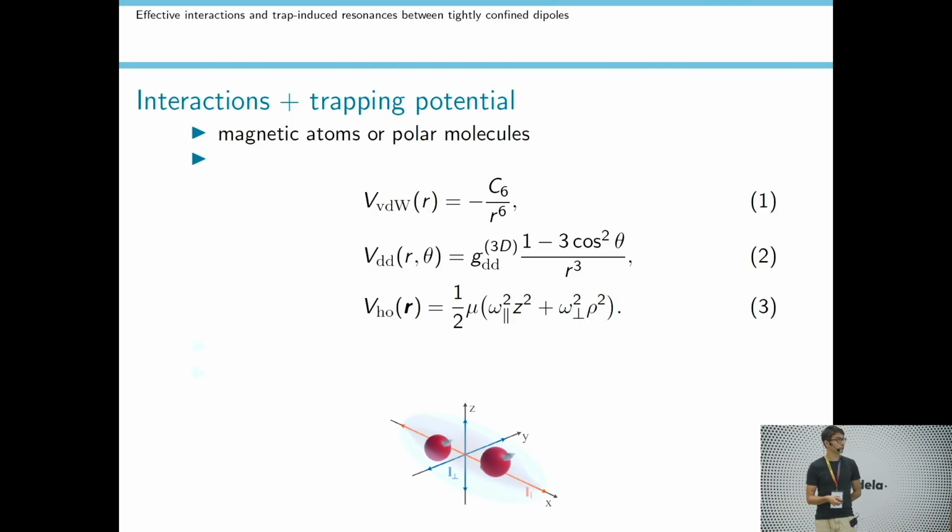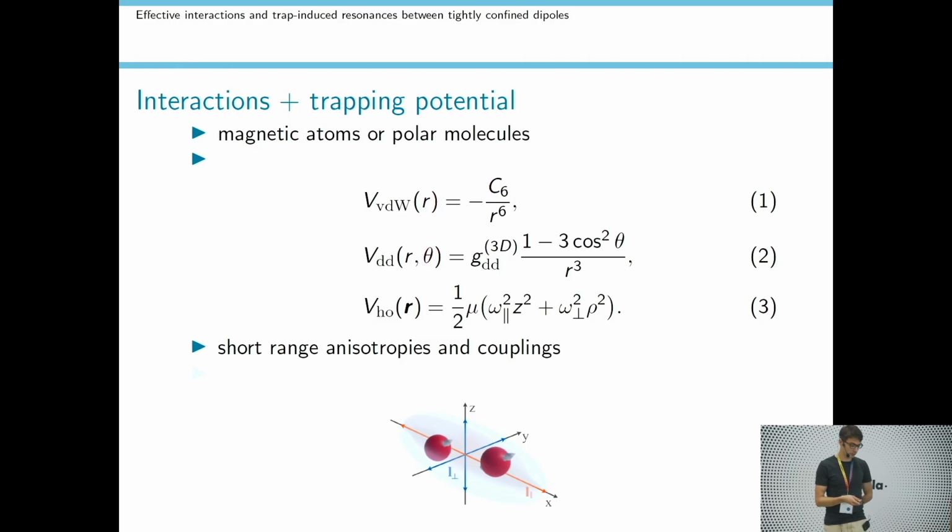And typically this is done using very simple assumptions that I will now try to test and see how they work. So I neglect all the anisotropic van der Waals interactions, all the chemical reactions that can happen. This is complicated enough at this level. And the problem that we get typically in these strongly dipolar and strongly interacting systems, especially if we put them in tweezers, is that with each of these terms you can associate a length scale, and all of these three length scales can easily become comparable to each other.